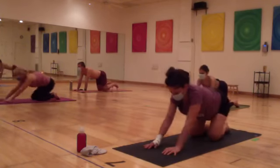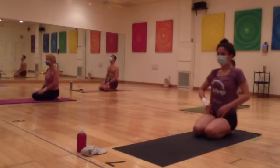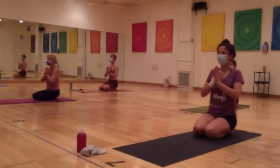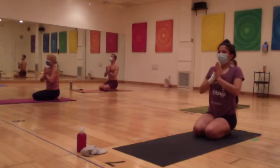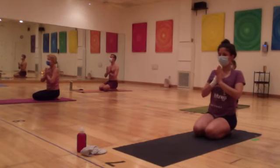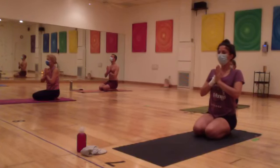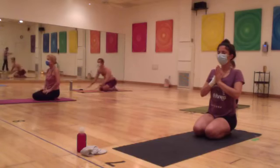We'll bring our hips on our heels and sit upright for me, please. We'll start our practice with the sacred sound of Om. Bring your hands to your heart center. Cleansing breath in and out. Next breath in, follow Om, inhale. Enjoy your practice, my dears. Bring your hands back for your position.